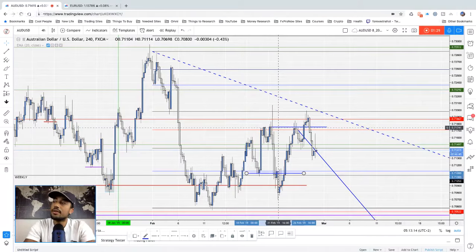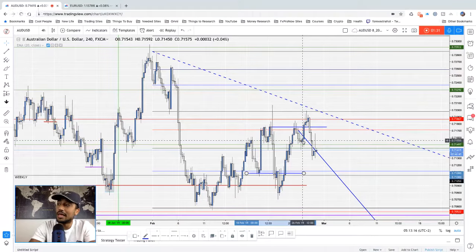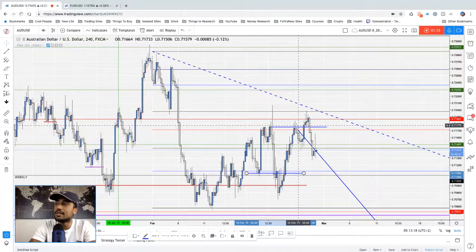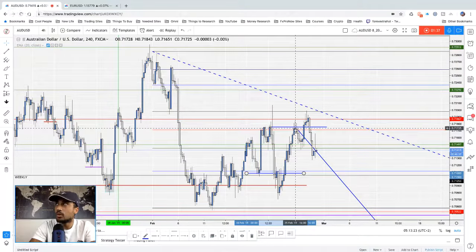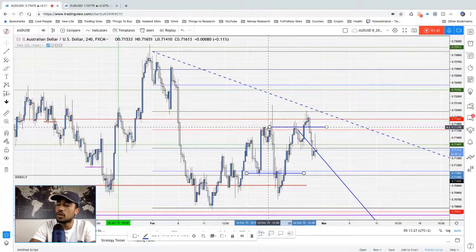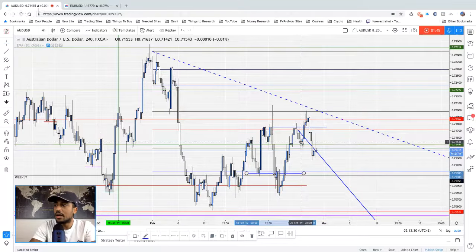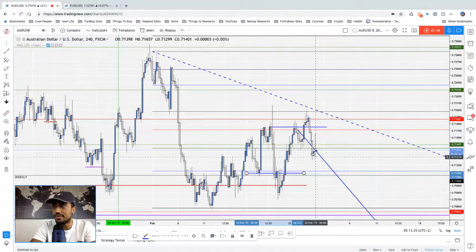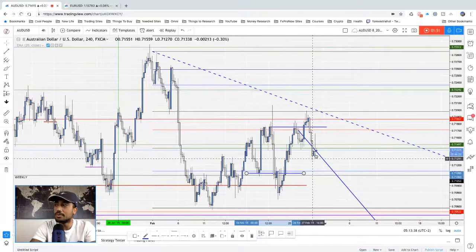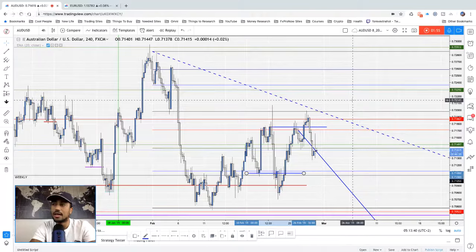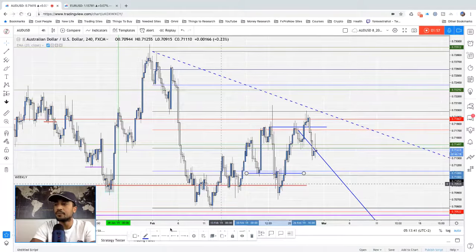What this tells me is that there are a lot of buyers, and they're sure. When price got to this level of resistance, a lot of the buyers who thought this was all that price could get to saw price push down, and then from there more buyers came in. That tells me this is a legitimate push to the upside for the continuation of the upside move, if that makes sense.